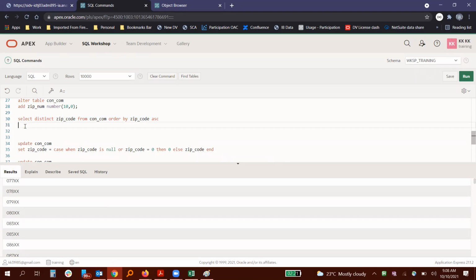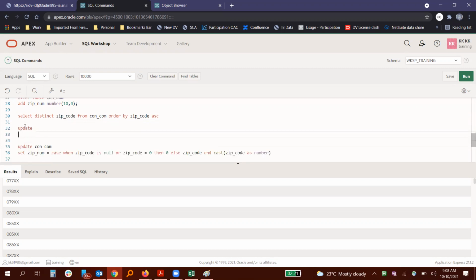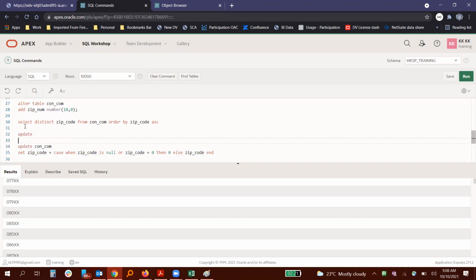So I'm trying to do things based on a problem statement here. I'm trying to convert zip code column into a number column. And what are the hurdles I'm facing? I'm having characters in it. I'm having a lot of things in it, right? So I'm trying to update that column with whatever I know in terms of replacing the text into something and then converting it into a number column. So in this case, I'll take the same thing. Let me copy this. And I'll say replace zip code. Don't worry, like in Excel, this SQL will have lots and lots of functions. Getting used to them in a day is not possible, but the critical ones which we generally use are something which I am trying to help you with.